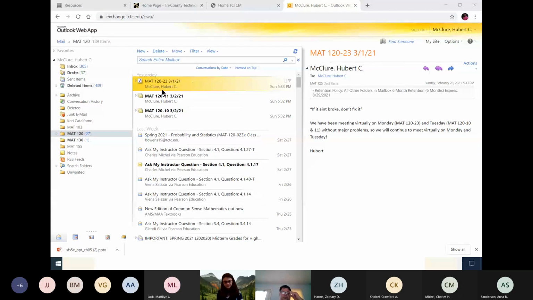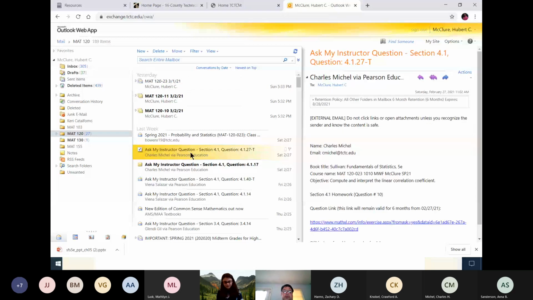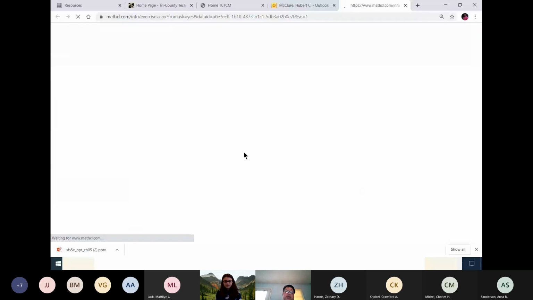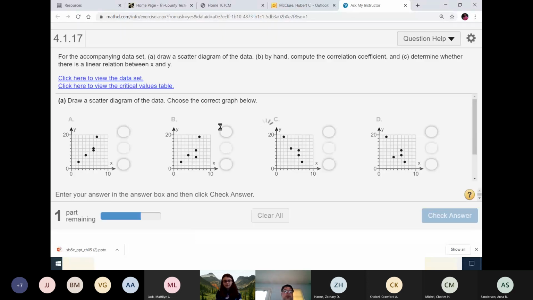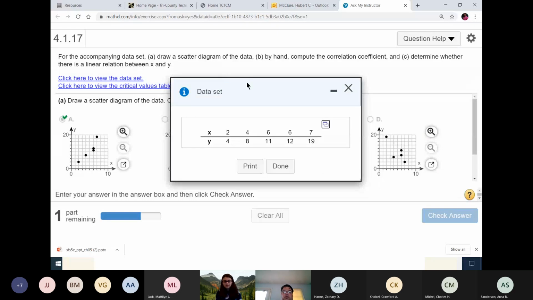All right. So the question we got is right here. Mr. Michelle sent this question. Let's see which one. This is 17. So we'll start with that one. This is 17 in the book, number 7 online. I hope it's a decent question; if not, I'm going to just make one up. See the data set. Okay, that's good. I don't mind that. All right, so I want you to write those down.